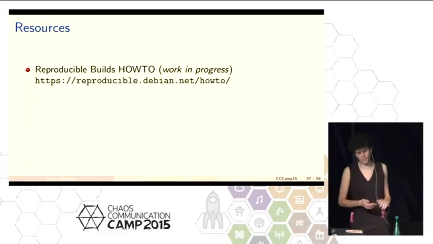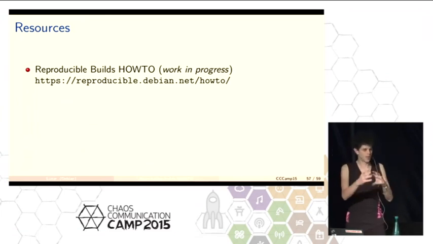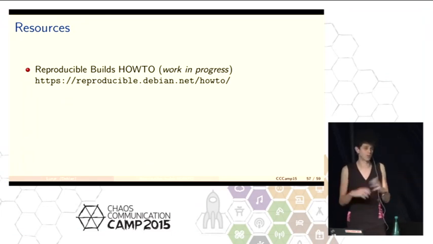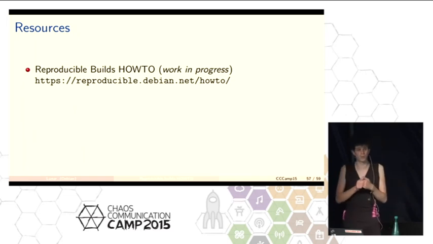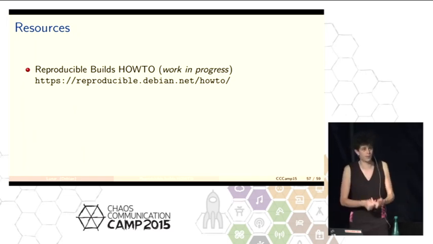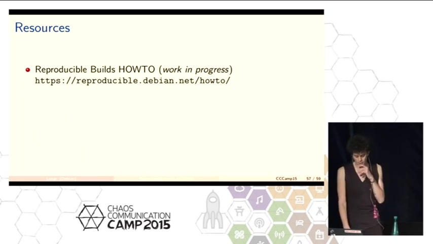A couple of resources, because before I'm over, we are writing a how-to. And this talk is mostly what I would like to see in that how-to, and maybe extended. We want reproducible builds to become the norm. So your feedback, your experience, whatever, should be in that document somehow. Please contribute. That would be awesome. It's at a very early stage right now, but it hopefully has some future.